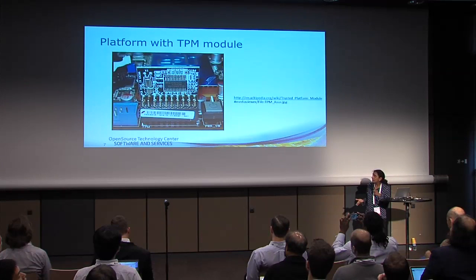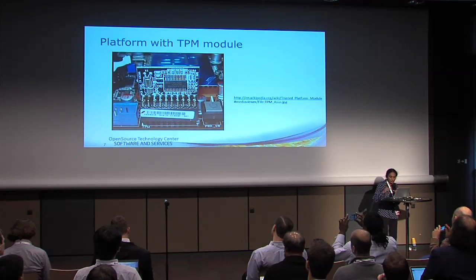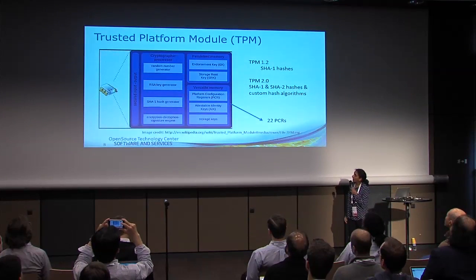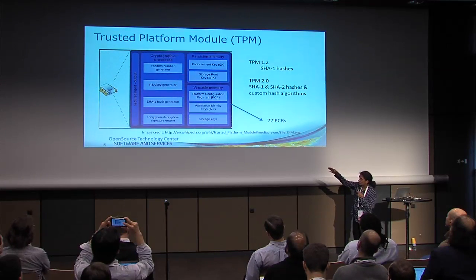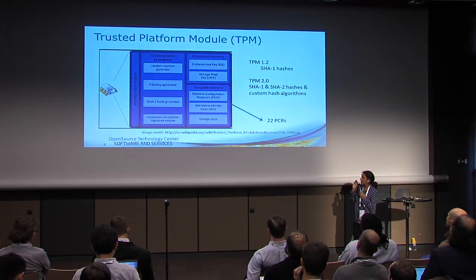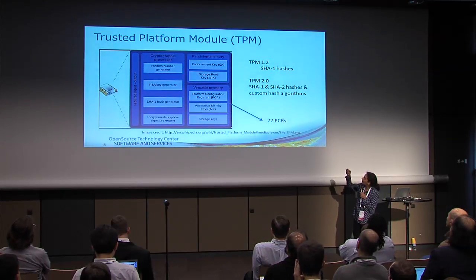It'll be more globally available, so it'll be useful and available in China and other markets. The original one wasn't; there were all export licenses. So typically, what does a trusted platform module have in it? It has a random number generator, SHA-1 hash generators, and an encryption-decryption engine. It's slow, but it does the job and it's secure. It allows you to save some information in non-volatile memory.